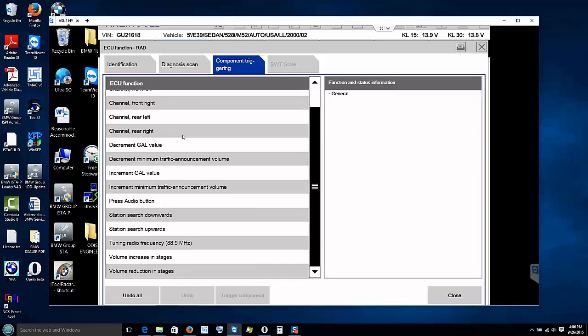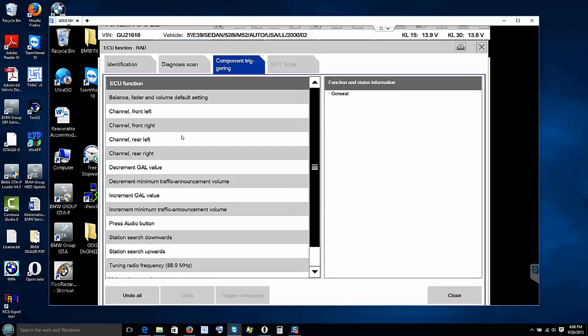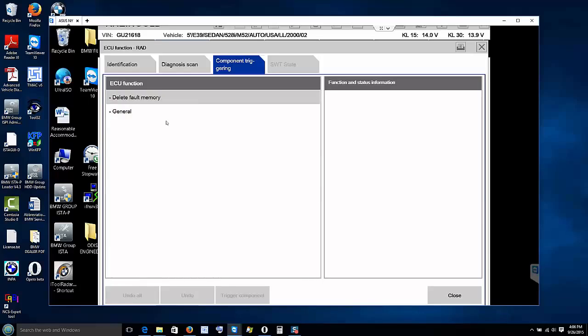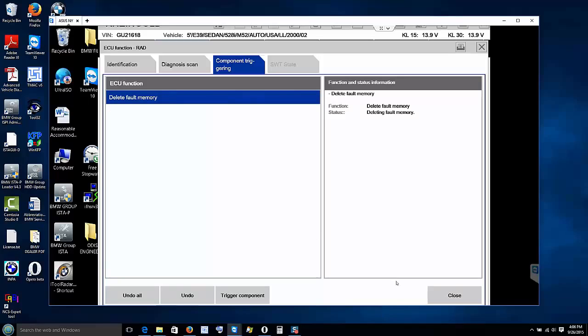And I think they replaced the FRM with something they call FEM. I call it front electronic module or front illumination, front something like that, I don't remember. I think they replaced it on the F series and called it FEM. And the FRM is the driver footwell module that is responsible for the lighting and the central locking and all of those things on the car. And the window. It is also responsible for the windows on some BMWs I know. And the sunroof and stuff. Yeah, it worked with the FZD. The FZD switch is what opened the sunroof, but I think the FRM is responsible for the main communication function.